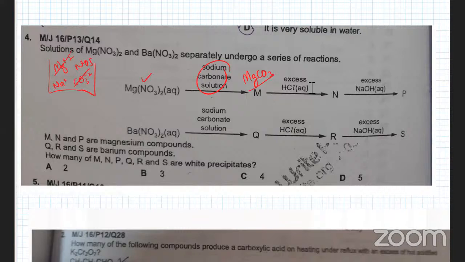And if you add excess HCl, that's going to be magnesium chloride. Carbonates react with acids. What's going to happen if you add NaOH to it? Magnesium hydroxide. Another precipitation would happen because NaOH is also soluble, and magnesium chloride is also soluble. They don't react otherwise, but the ions will mix up and magnesium ions and OH ions will combine to form insoluble magnesium hydroxide. Sir, in the first part, won't sodium react with nitrate?